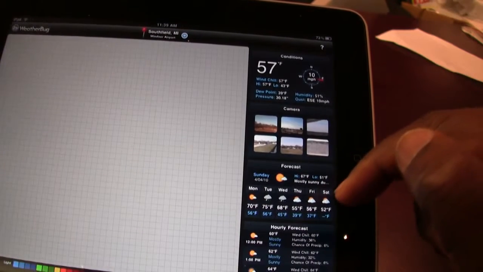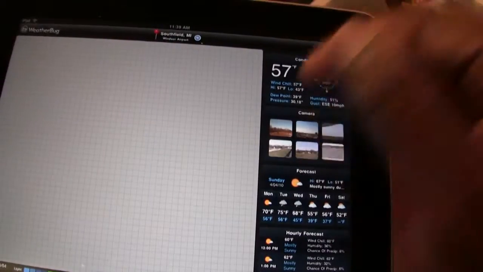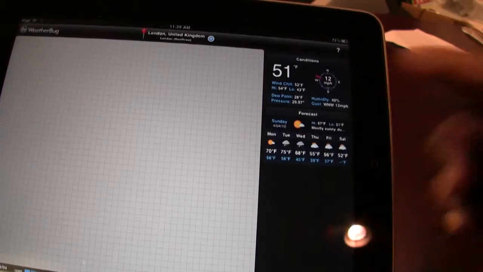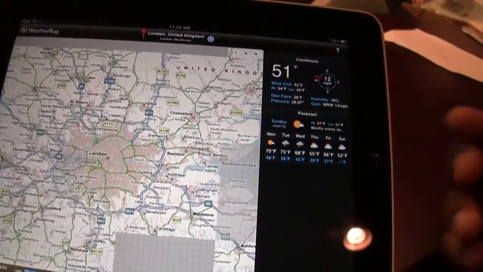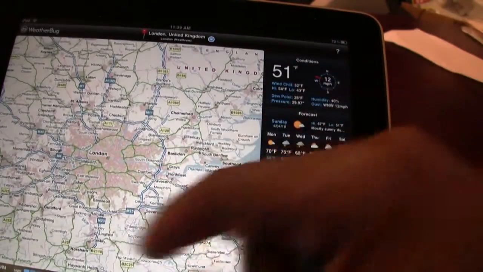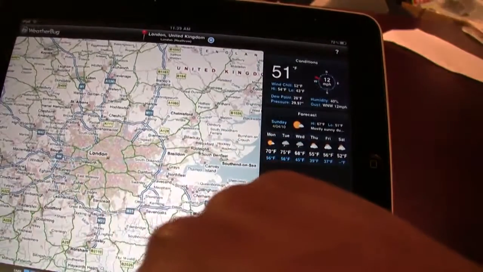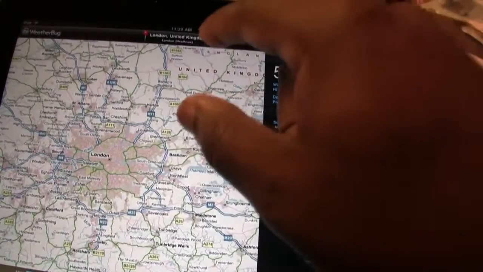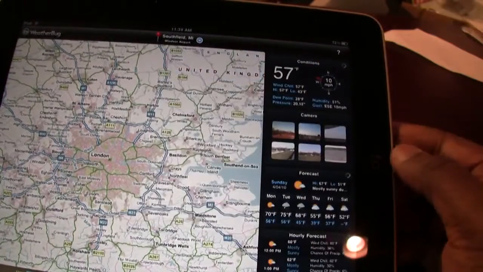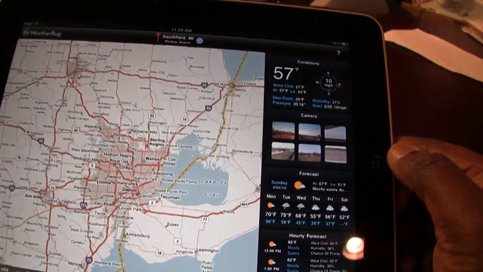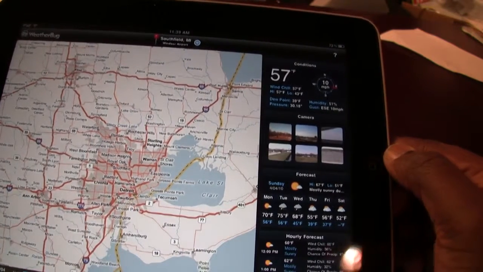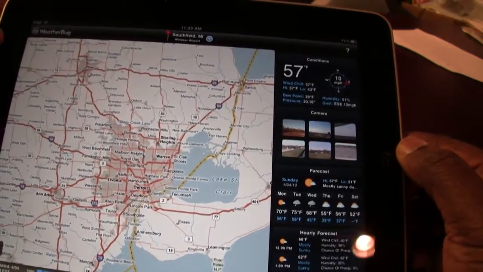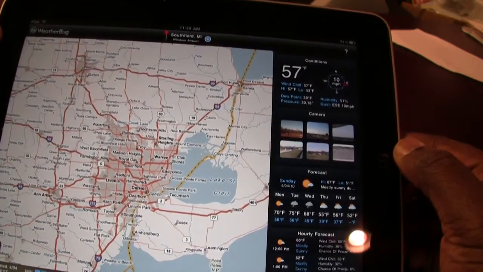I get the forecast, I get all of this information, of course, for multiple cities, so we can tap and look at a different location, and it'll give us the weather for that location. Here comes the radar map. You can actually look at the map over time by hitting the play button. It'll show you the past progressions of weather. Just very cool to be able to do this on the iPad, and this is WeatherBug Elite for the iPad. So there you have it, my top 10 picks for the iPad opening weekend must-have apps.